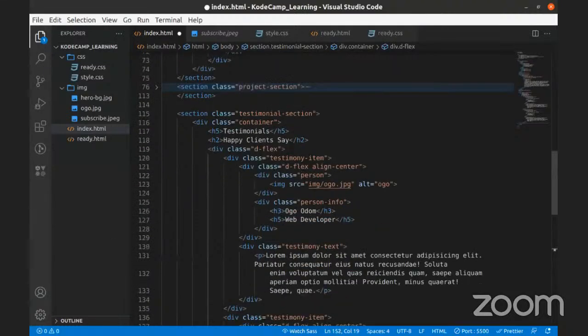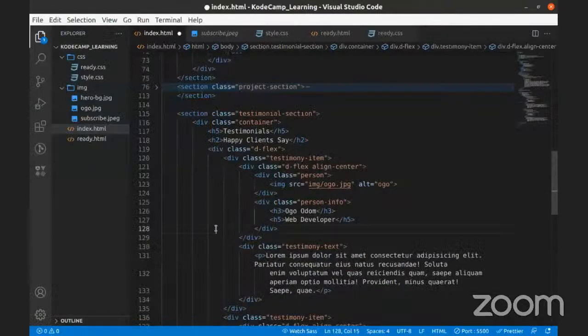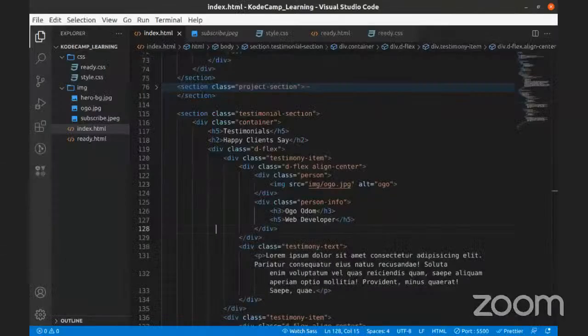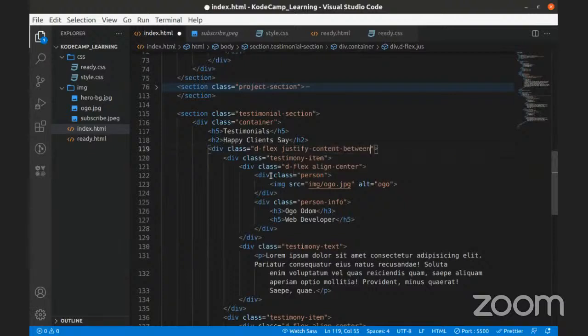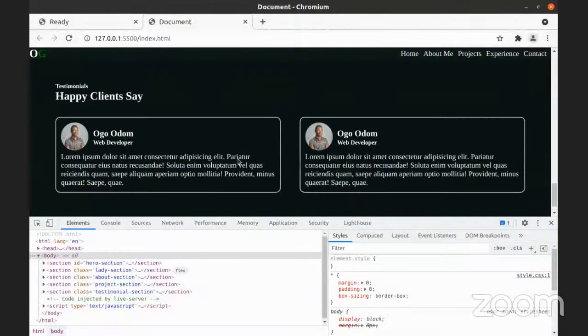All right. I see. So I want justify content between, so that there's a space between both of them.